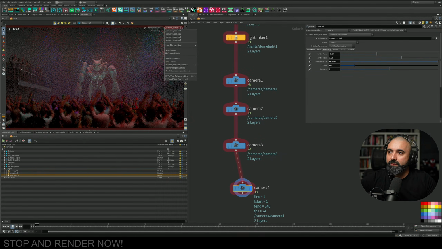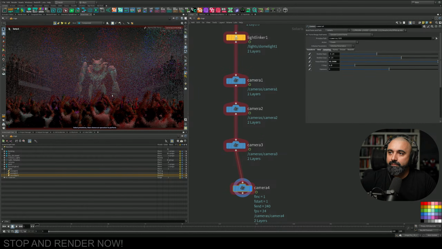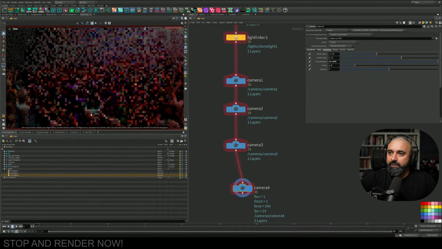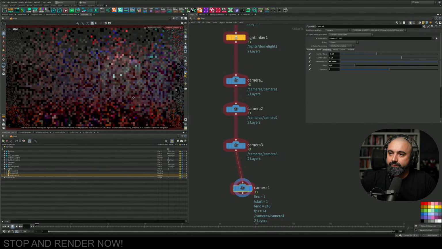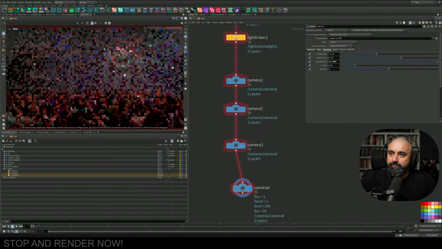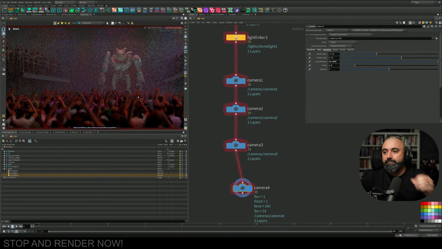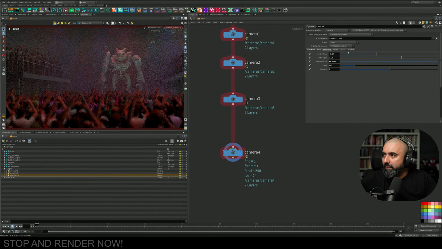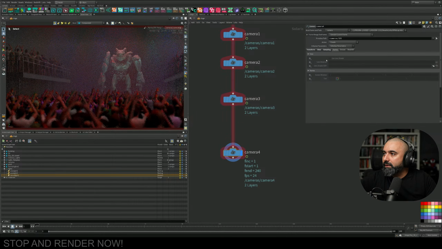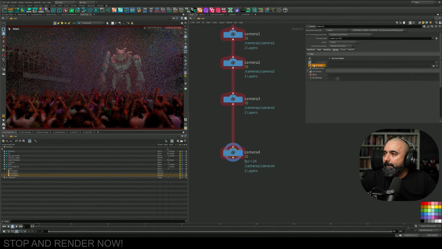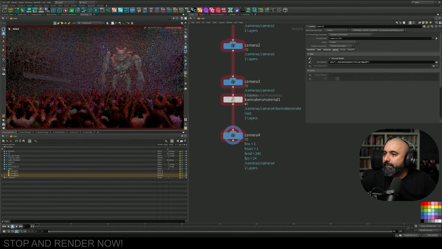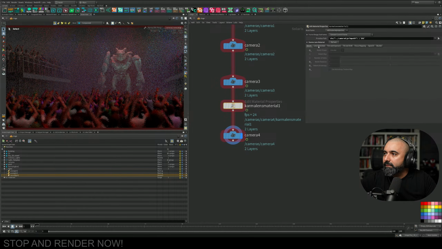Let's do camera 4. Let's try something else here. We could also play around with the camera shader or lens materials. Go into like lens distortion.